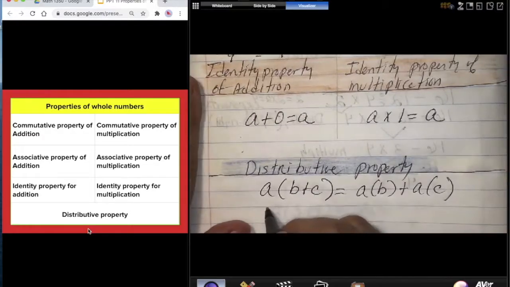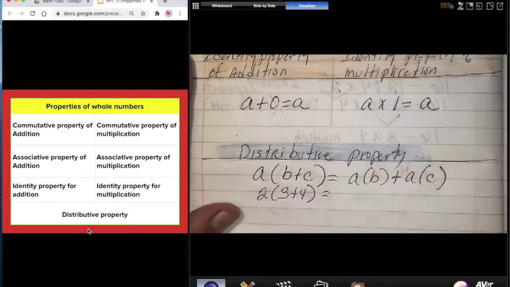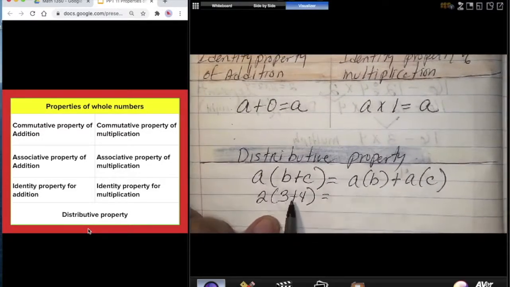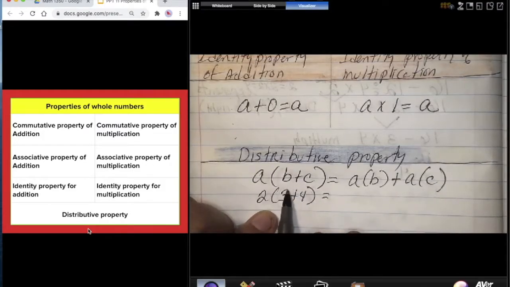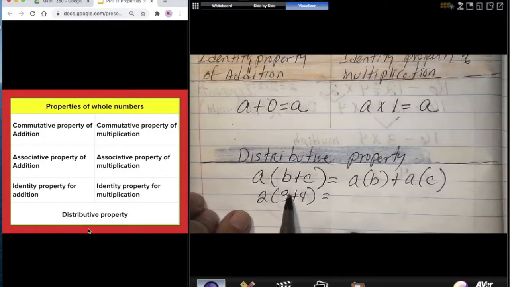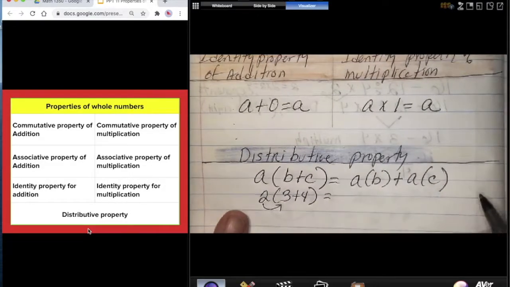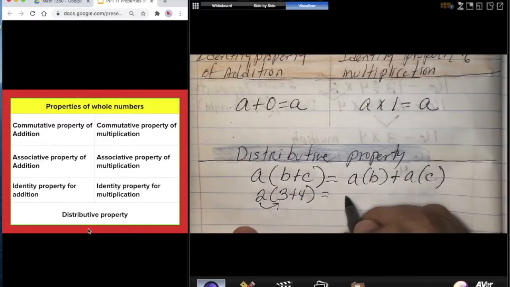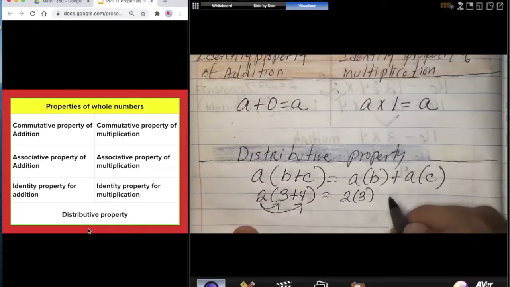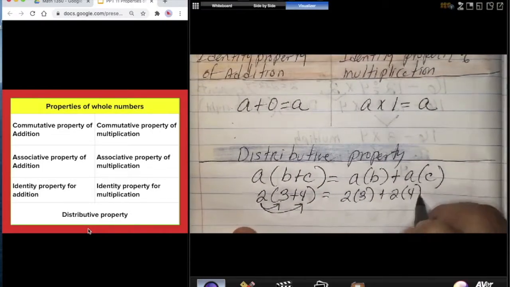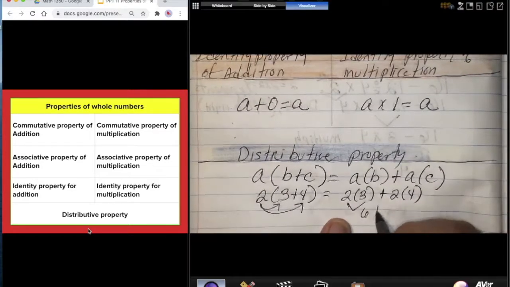Okay, let's look at an example. So when you have a distributive property, we do not follow the order of operations and work on the inside of the parenthesis. If you remember in algebra, we would have like an x plus 4. So we choose to distribute the 2. So I'm going to multiply 2 times 3 and show my work here. And then I'll multiply 2 times 4. So notice how they want us to set up the problem first, and then we continue, so we don't skip that step.